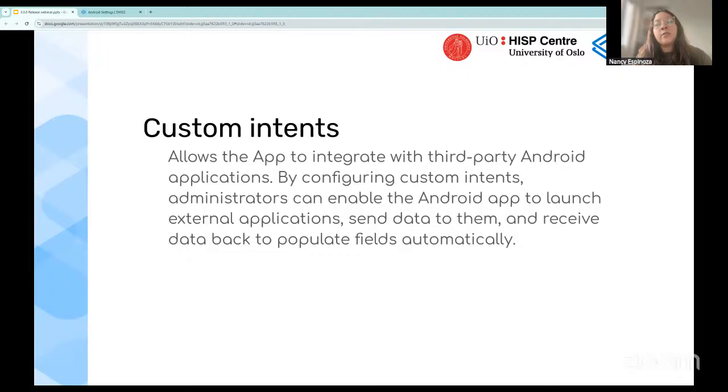The screens where you will be able to use them are directly in the form or as a part of the search flow. This is all configured using the Android settings web app. You can define there the request, the response mapping, and then decide to which attributes or data elements you want the intent to be displayed. So this has a wide range of possibilities of different use cases.